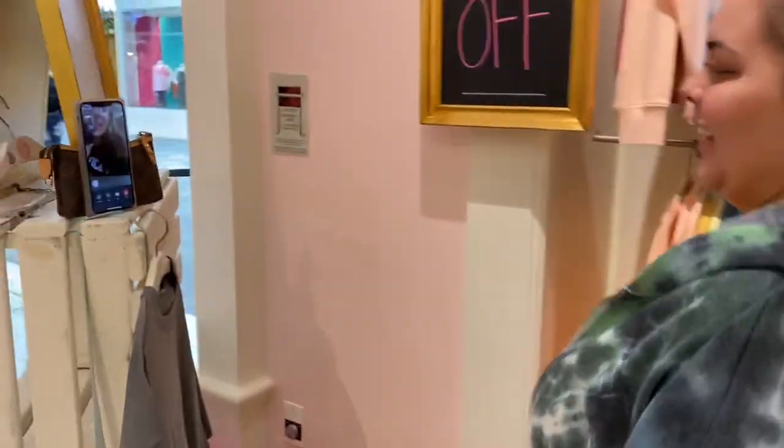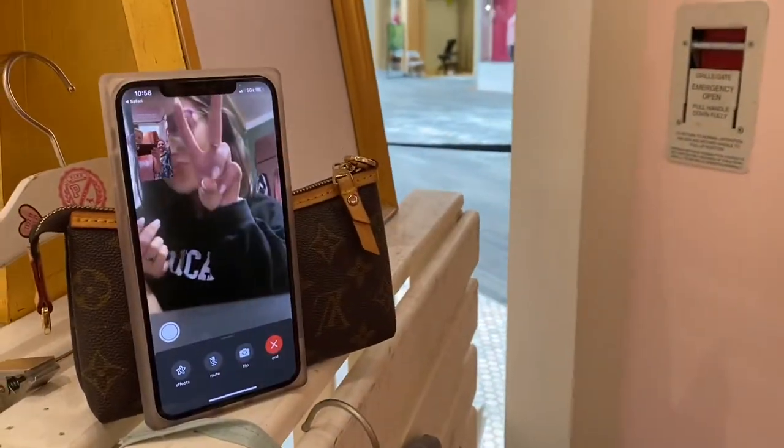Today I am headed to town. I'm going to do a little shopping with my daughter and my granddaughter and see what we can get into. I have on one of my newer Victoria's Secret Pink shirts and I've got space buns in my hair. It's already rained this morning — my yard already got a puddle again. It was dry yesterday and today it is already a puddle. We're over the rain here in Texas. We're here at Victoria's Secret today and we are FaceTiming with the bestie.